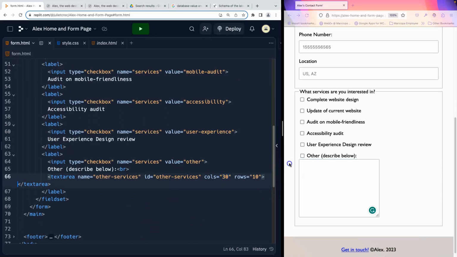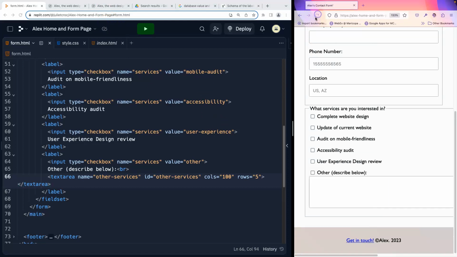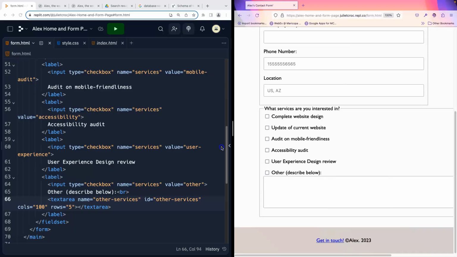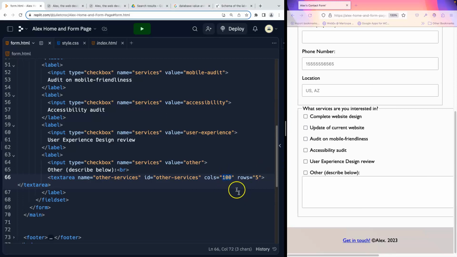Let's see, if I put 100 columns and only like 5 rows, see what happens. Saving, wait for it. It winds up making it way too big. Okay, so this was 30, so let's do like 50.